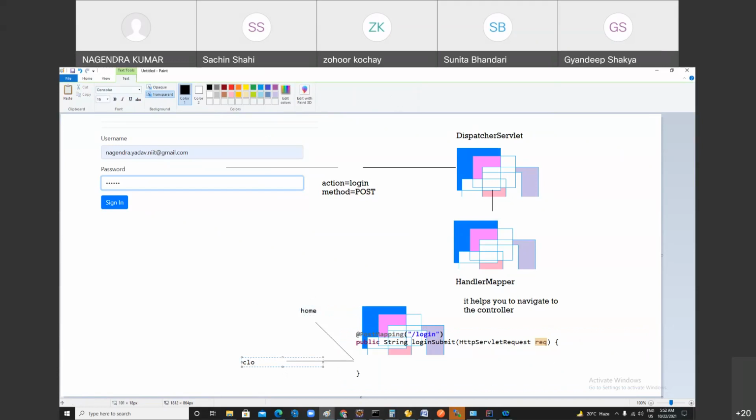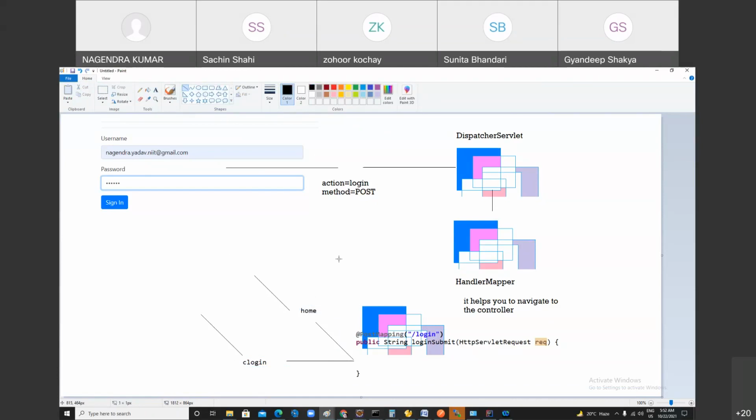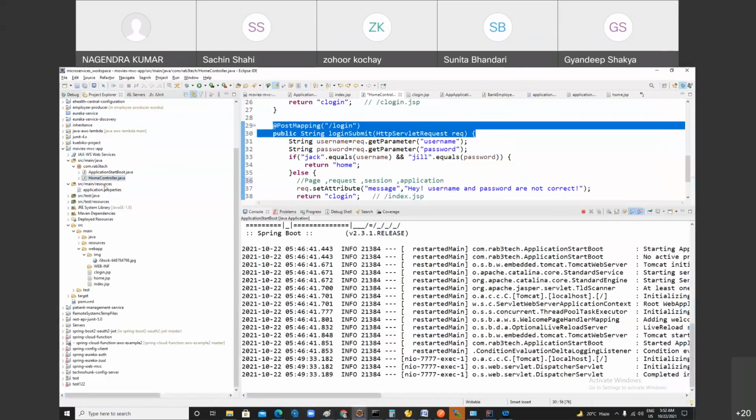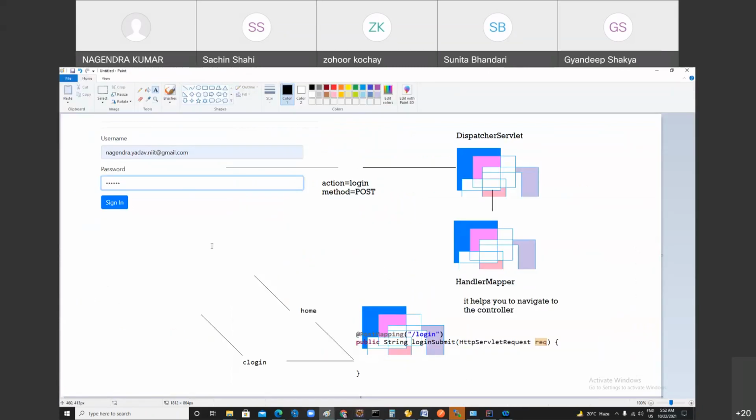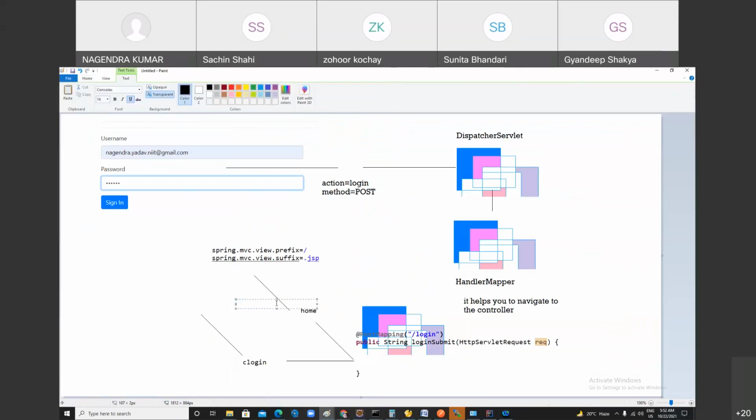After that, in order to convert into JSP, who will come into the picture? The view resolver, right? So what does the view resolver do? It will add the prefix and suffix. Remember, the prefix and suffix we have already configured in the application.properties file. The prefix should be slash, and the suffix should be dot jsp.